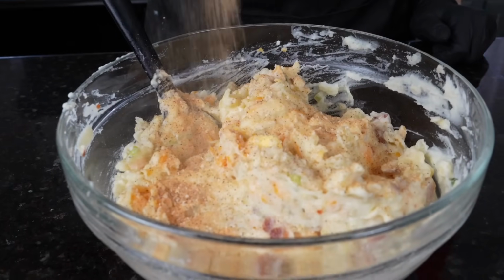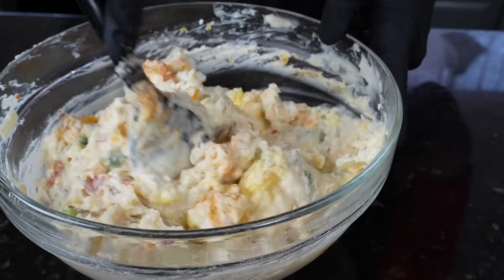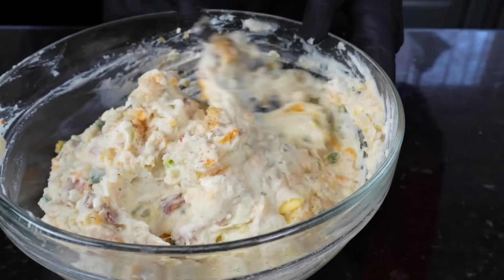There we go. I'm going to season it up right now. Give it one final mix and then we're going into the casserole dish. We're going to bake this at 375 for about 20 minutes or so.